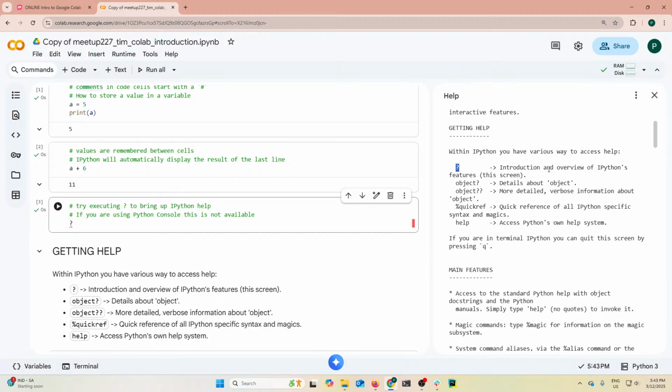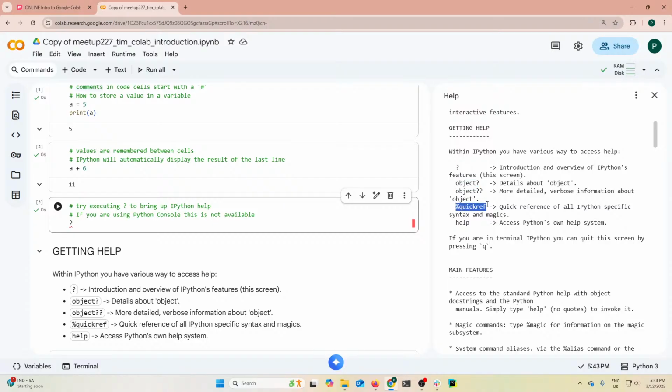We can use question mark to get help. We can use question mark after an object, like so, print would be an object. All functions and classes and stuff are objects, so you can put a question mark after them and it will give you some documentation on that function or class.